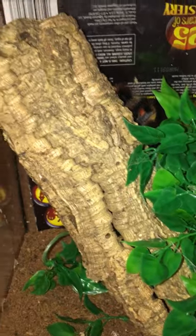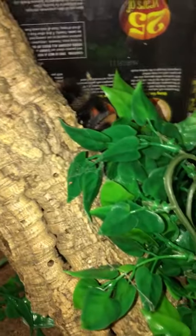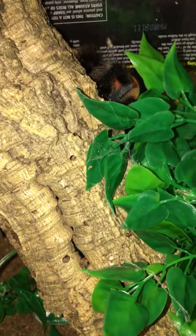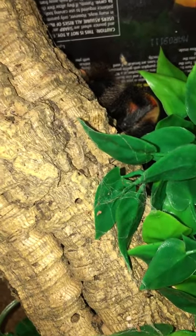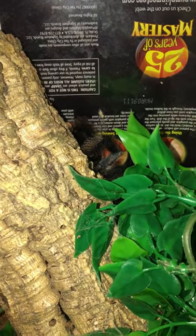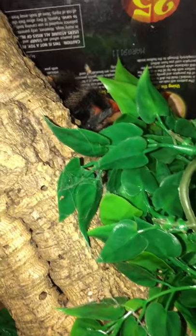Anyway, she hasn't made a web yet, as you can see. I don't know if anyone else in the hobby has noticed this — please drop me a comment if you do — but the metallicas don't seem to web quite as much as some of the other pink toes, and even when they do, it seems to take them quite a while to settle in before doing so. Maybe that's just the individuals I've kept, or maybe it's the larger ones, because I know a couple of folks who have acquired this species as spiderlings, and they seem to web up fairly quickly and produce quite a bit of web.